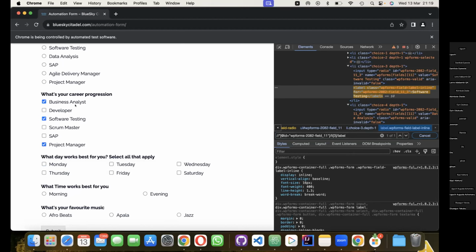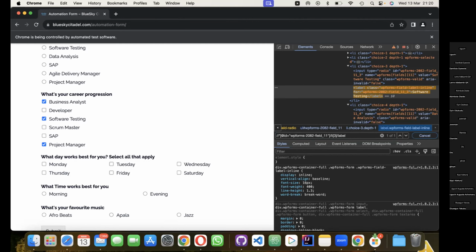Maybe when you're doing your own, you can decide to click on SAP option. You can decide to click on Scrum Master. You can decide to click on software testing. You can decide to even tick everything else when you're writing your own code. You can decide to tick 2 or tick 1 or tick a different option than I've done here, so that you obviously try other options out yourself, and you see what the outcome also is. And I believe the outcome should be the same.